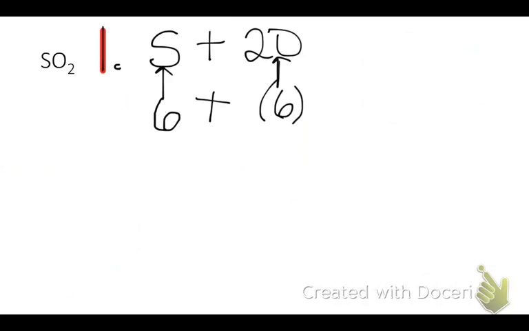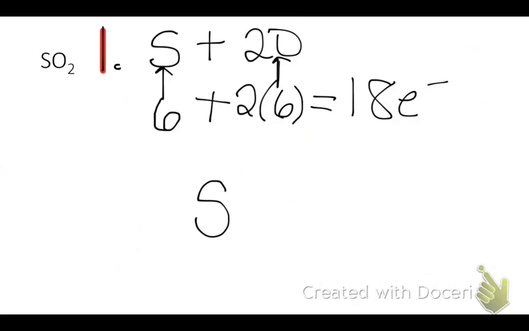Good, 6. However, how many oxygens do I have? 2. So that means that I have 18 electrons to play with. Okay? Means 18 have to be distributed between my S and my 2 O's. Now, sulfur is going to be my central atom. So least electronegative, it's all by its lonesome, okay?